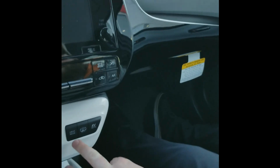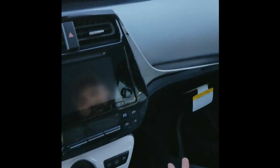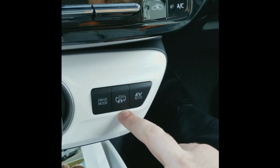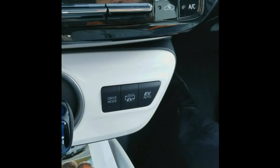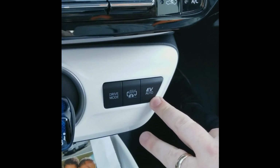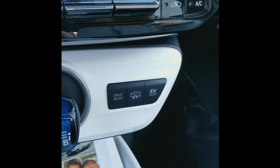Okay. Your drive mode is going to go between basically power, regular, and then electric mode. Your HV and EV here, that's going between your hybrid mode and electric mode. So that's not going to be fuel or fully electric. That's just kind of your premium in between. That's kind of what they recommend. And the EV Auto kind of kicks in the full electric whenever it needs to, and kicks in gas whenever the gas needs to.